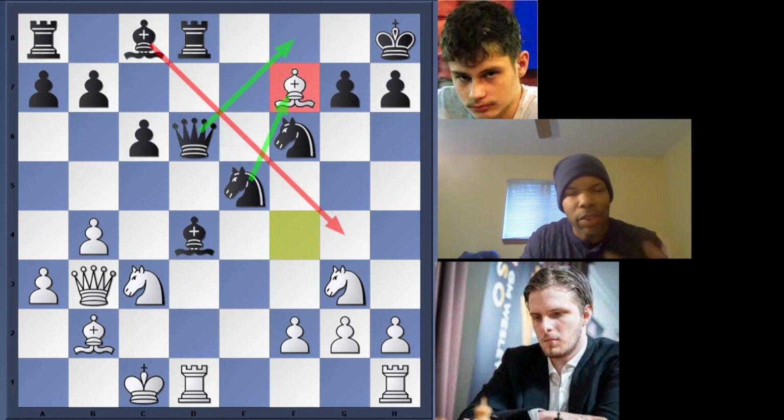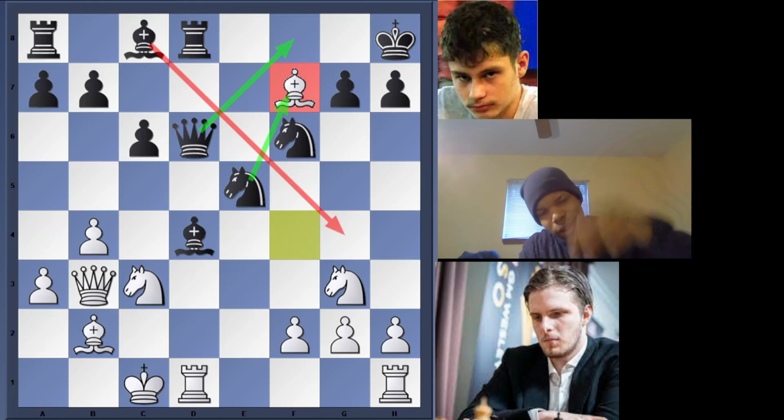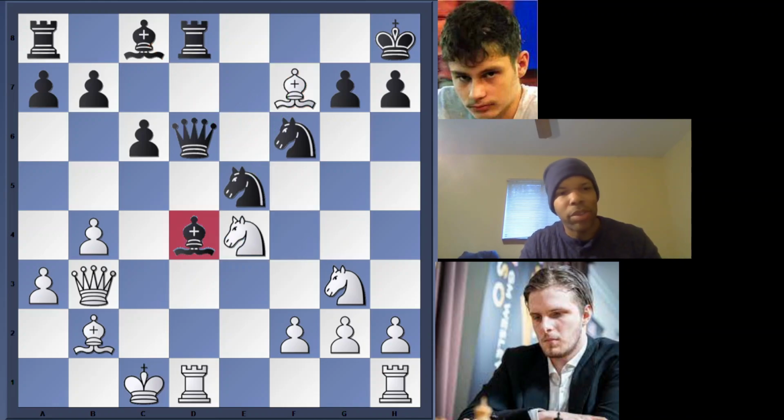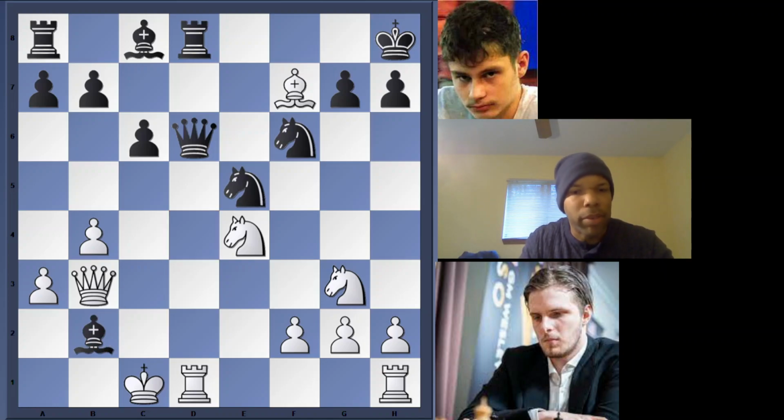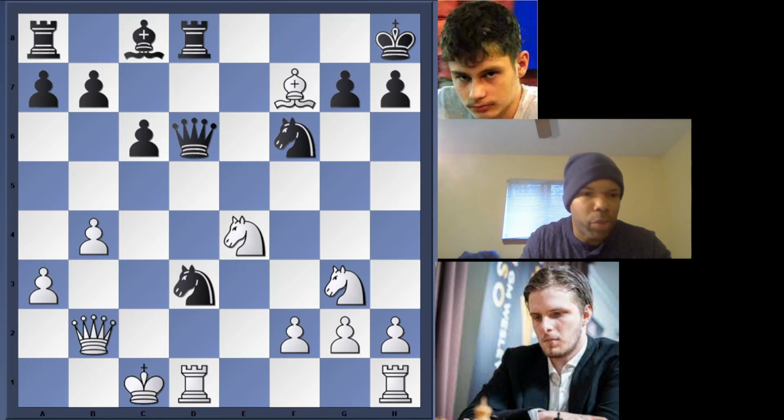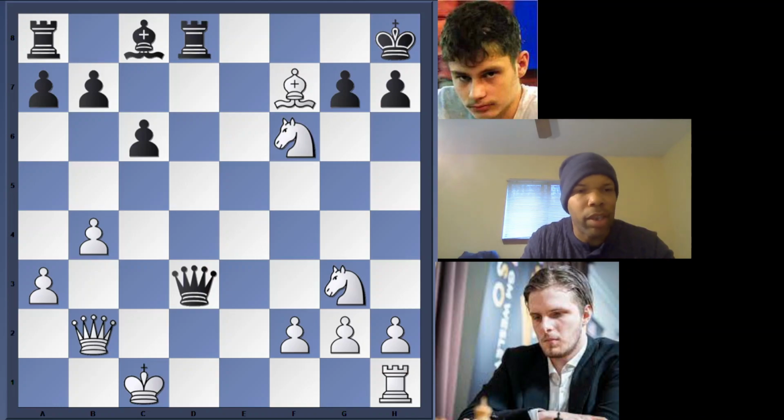However, after knight e5, the queen on d6 cannot get to f4 now, and this is what allows the move knight ce4. So now with knight ce4, the queen is attacked, the bishop is attacked, the rook is on d1, so the pieces are forced off, and luckily for black, he has this check here. All right, bishop takes b2 check, everything's forced. Queen takes b2, knight d3, rook takes d3, queen takes d3, and now everything comes off, and Rapport gets an attack to boot. Knight takes f6, and queen takes.